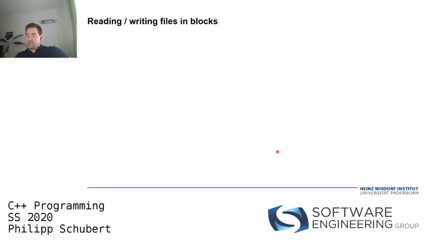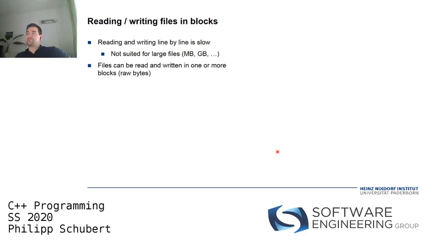That was pretty much it about reading and writing from text files. You can also read and write files in blocks rather than using something line-based. The problem is that reading and writing line by line might be slow if you have larger files. So that's really not suited if you have files which are several megabytes or even gigabytes in size. Then that is not the preferred way to do it.